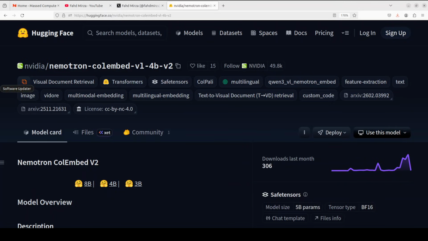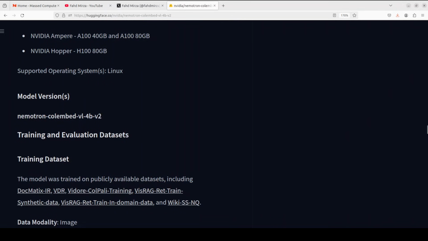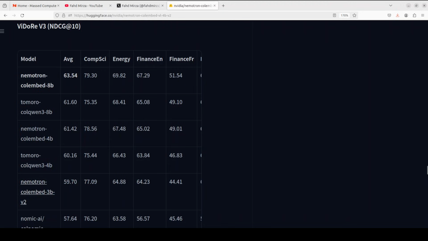And this is version 2, and we have already covered version 1. Now this version 2 has a lot of improvements, including advanced model merging, where it combines multiple fine-tuned checkpoints for ensemble-like accuracy without speed loss. Also, it has enhanced multilingual synthetic training data, and they have also shared a lot of benchmarking data on text, tables and charts, which you can check out at the bottom of their model card. So I'm not going to go into it, but if you are into the benchmarks and stuff, just check this one out. This is quite interesting, where this one has performed, especially the 8 billion one has performed wonderfully well.